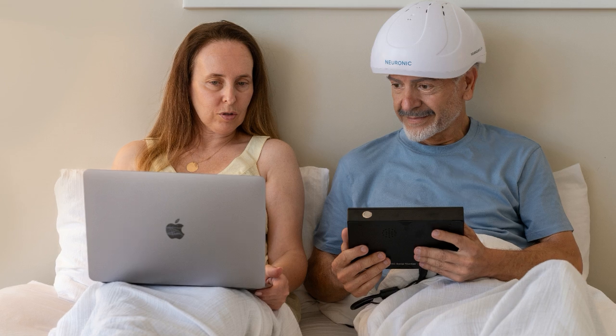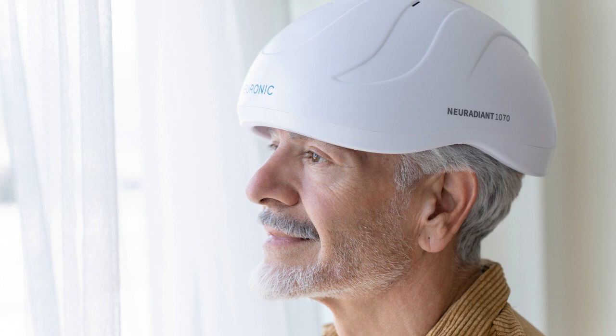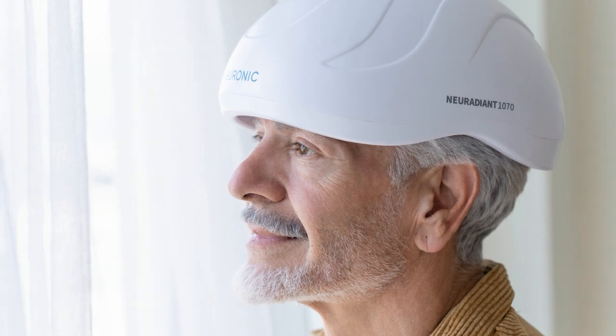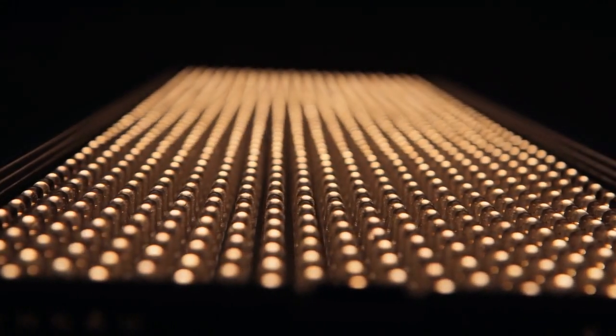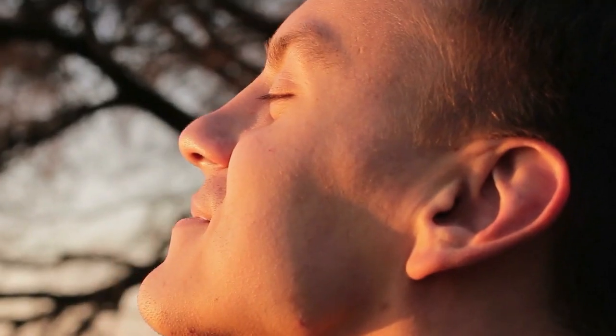Over the course of the first few months of just having that trial helmet, we started to see how easy it was going to be to integrate the helmet. I was using it personally and we were trying it on a few clients. What we noticed is that people felt differently much more quickly with the helmet as opposed to just doing neurofeedback exclusively. I was surprised by how interested clients were in using it. Once we understood the science, it became very easy to communicate that with clients, and pretty quickly I felt confident being able to say we're noticing some great changes and really feel like there is value here.